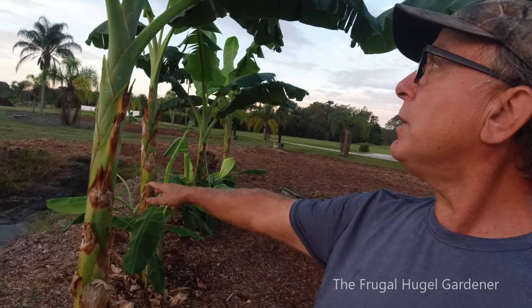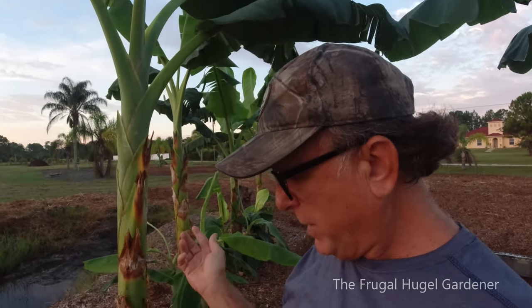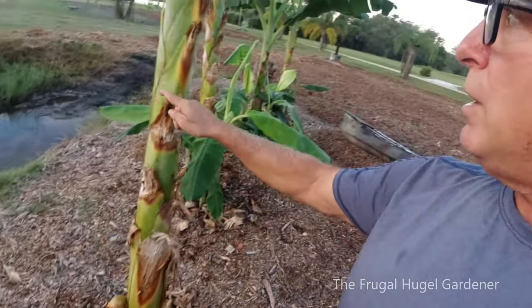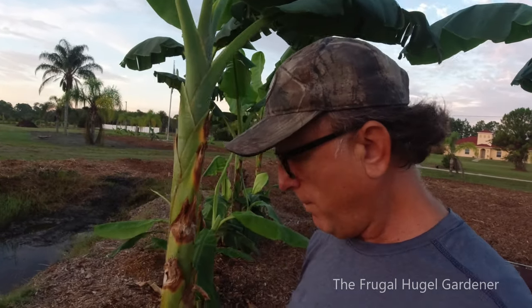Now this banana plant right here has 1, 2, 3, 4, 5, 6. The other day I trimmed them up and I left 4. So it's growing nicely. By the way, pups or banana plants, if you cut them, boom, just cut it in half. The rhizome grows right out of the center.